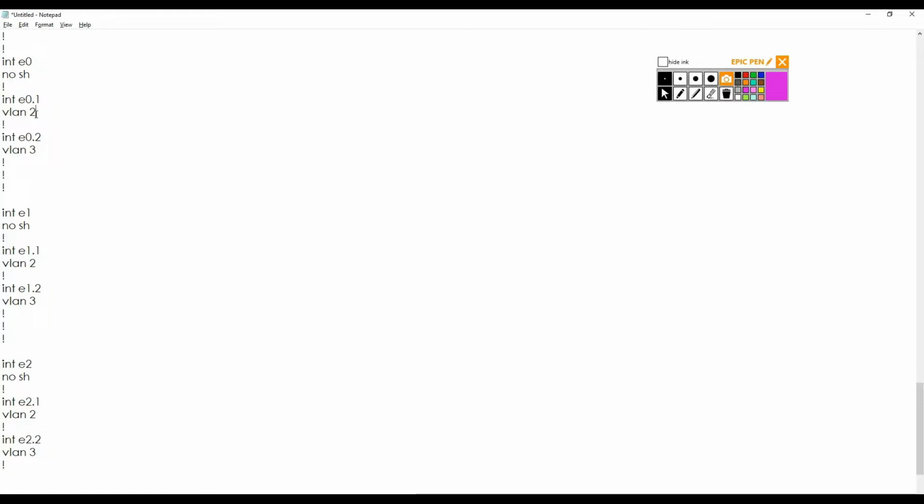VLAN numbers 2, 3, I'll put this to 4, this to 5, 6, 7. No mistakes. This is how you have to do it in your lab. So the 3 interfaces are over.